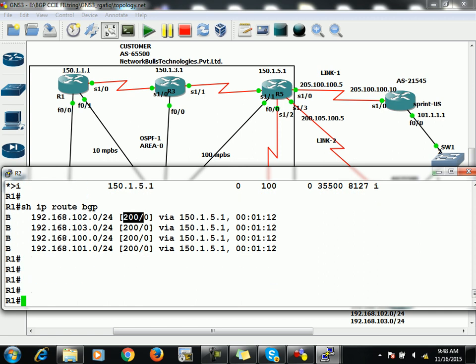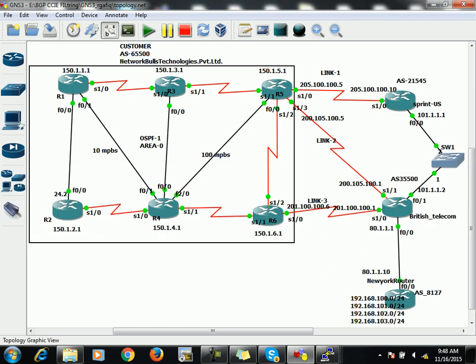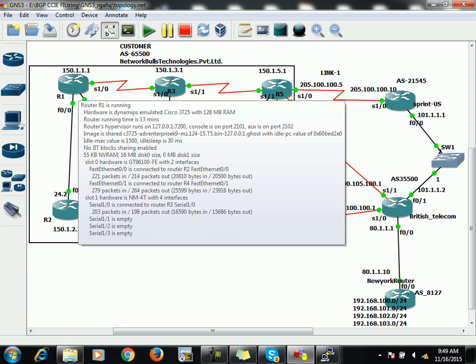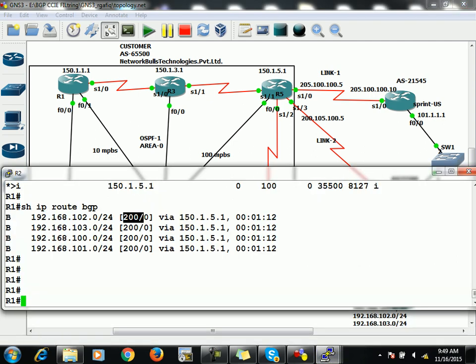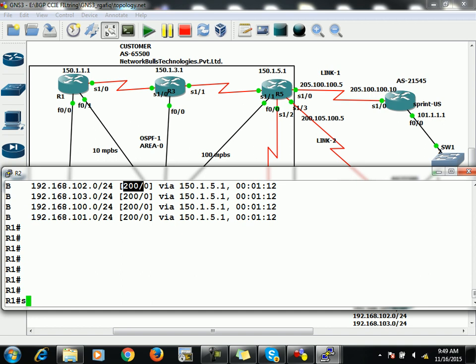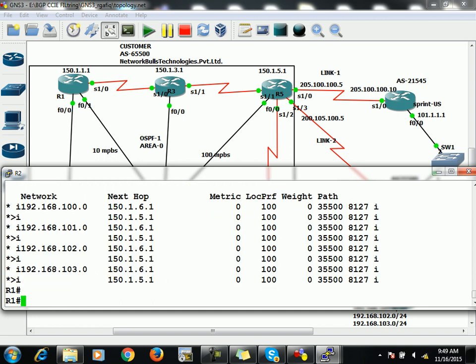So in this way, now all these prefixes which are located on the New York router are present in the BGP table of R1. R1 is receiving them from R5 and R6. Now I'm going to teach you BGP path attributes. Today we will start from BGP path attributes. So let's start it now. You can look here on R1. R1 is receiving all these prefixes coming from both neighbors, from R5 as well as from R6.